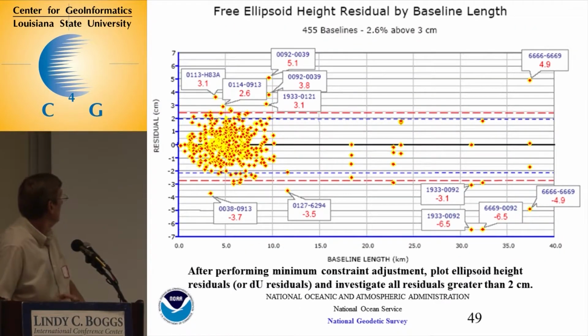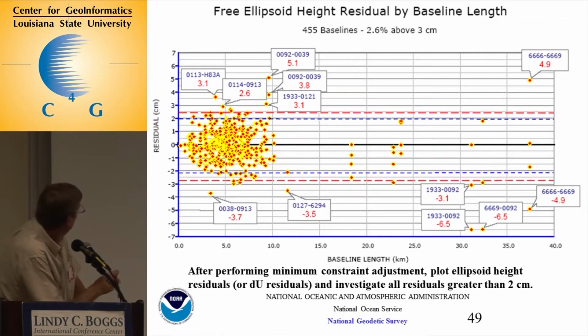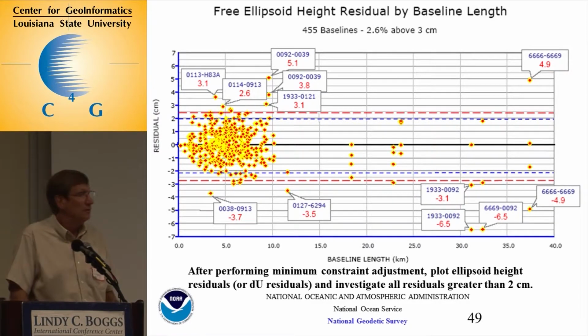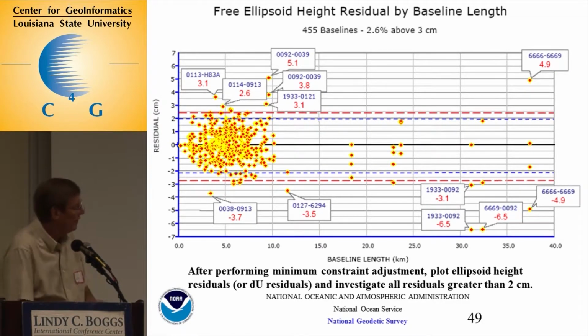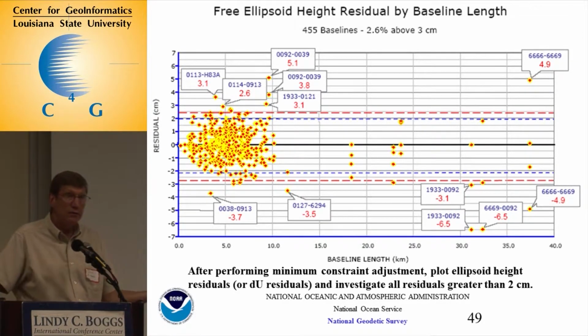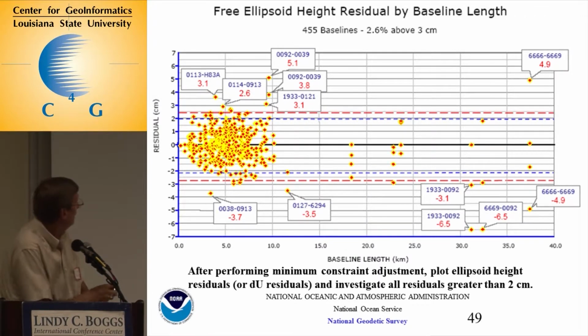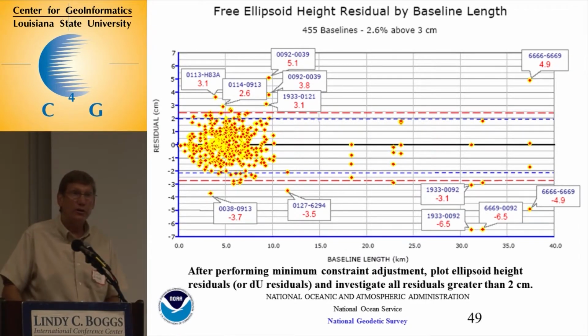You look at it. This is out of this project, and you can see all these vectors are pretty much between plus or minus 2 centimeters right here. Well, listen, we did the guidelines, and they should be, because we looked at how things were fitting. We processed the data, looked at it, and if things didn't fit, we had to reobserve some sites. You've got some of these that are a little bit outliers, and they were there. But by the time we got here, because these are ellipsoid heights, we knew where some of these problems were.